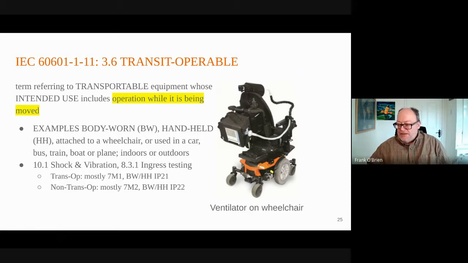So there are some requirements about ingress and shock and vibration, depending on whether you are or you aren't. And this is all home care only. And the IP comes up a lot, so we'll look at that. If it was for use in a hospital, there's no IP requirement. If it's used in the home, all of a sudden you have an IP2. And remember, 2 was the 12.5 millimeters, was it? And the finger's 12, so it's almost automatic. But the 1 is the drip test, and the second 2 being the drip test with the 15 degrees. So home care.